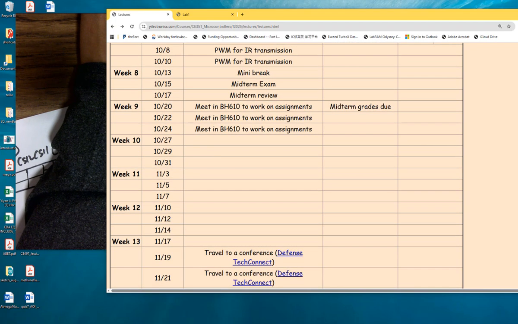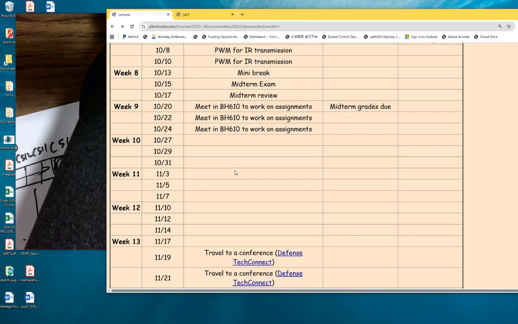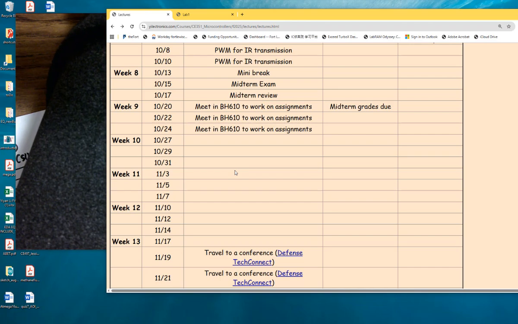So, and there will be an SD card, music playback, and DDS. The digital signal synthesis is actually generating analog functions. So that's very useful. So if you have used the function generators, right? So how are these functions being generated?